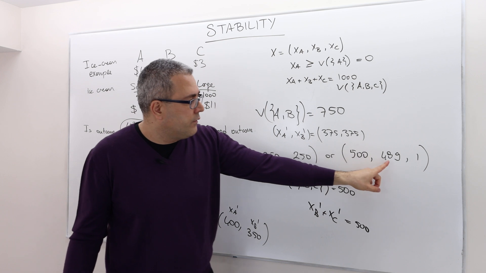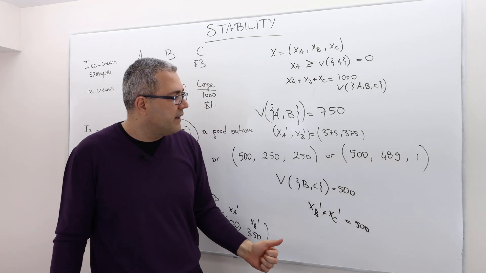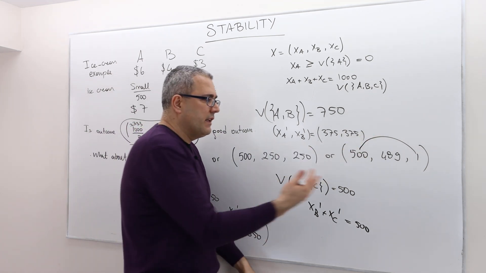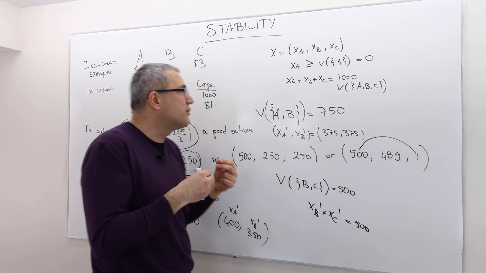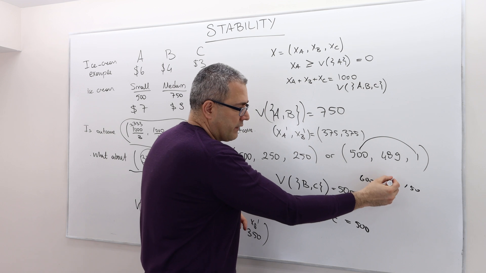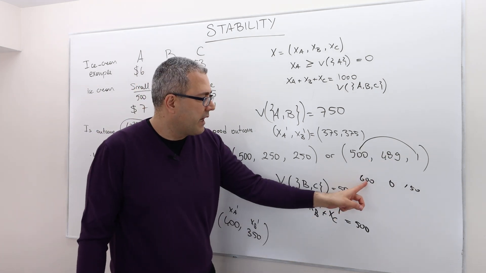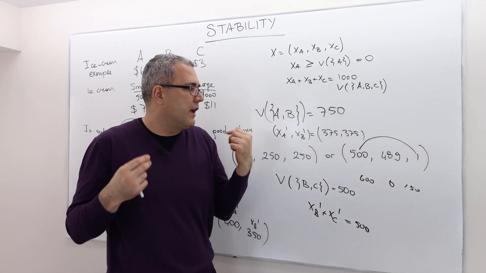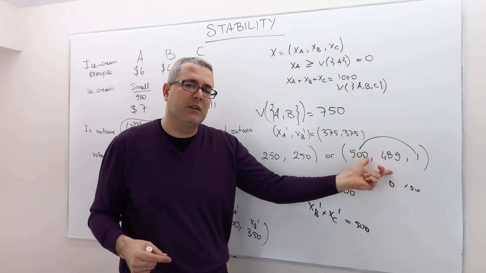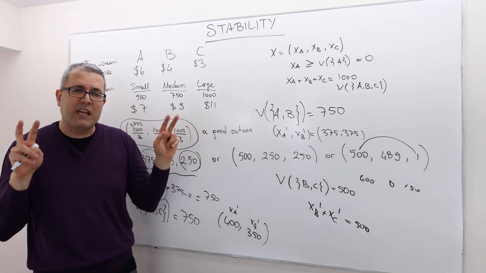Well, so if you look at B and C, it adds up to $500, which is the worth of this coalition. So they don't really have incentive to deviate. But however, A and C can get together and then form a coalition by kicking out agent B. And remember, A and C, when they get together, they can buy ice cream of 750 grams. And so they can split it something like, I don't know, 600, 150. And therefore, this guy gets zero because, again, only these two guys form a coalition. So who cares about what player B gets? Player A and C, both of them get higher payoff. And so, you know what? Player A and C have incentive to deviate and form their own coalitions here. So therefore, this is not a stable outcome either. So out of one, two, three, four examples that I sort of talked about, only one of them seems like a stable or sort of a good outcome.